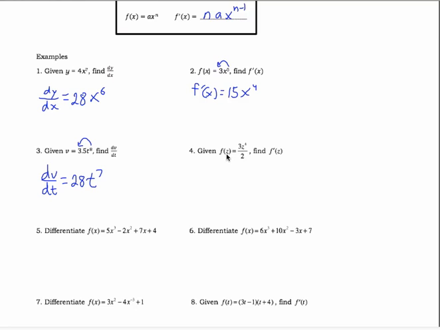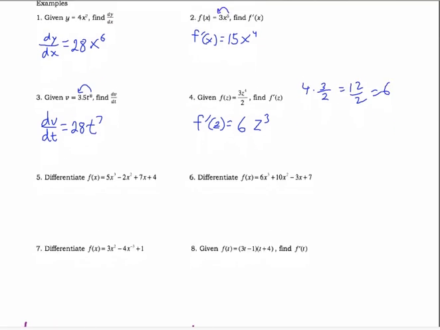Okay, next one we have a function f of z, and the derivative is going to be, the exponent gets reduced by 1. I'll write this as z to the power of 3. And then we're going to have 4 times 3 out of 2, which is going to be 12 out of 2, which equals 6. So we're going to have 6z to the power of 6.